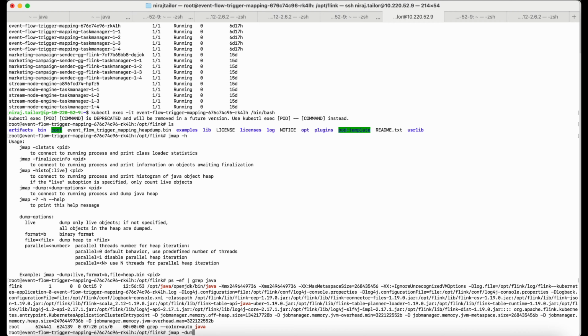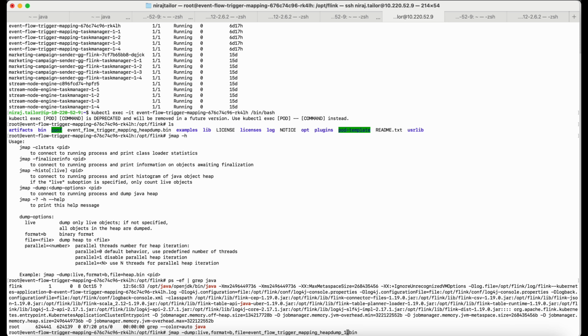-dump:live,format. So we need to provide the format as well. These are the arguments we need to provide. Then the file name. As we already have a file with this name, we will give another file name.